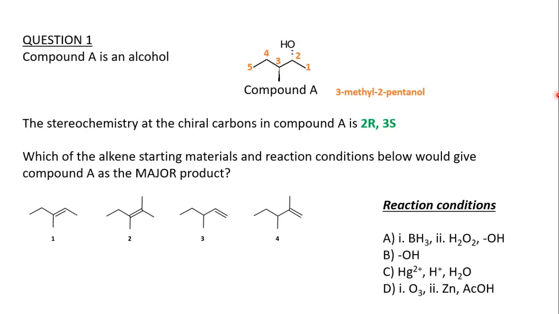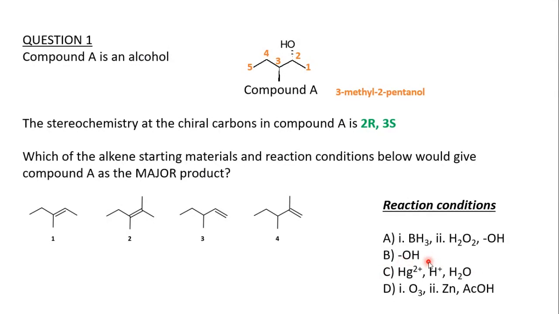All right, so we're going through our reaction conditions. We remember that borane and alkaline hydrogen peroxide are used to form alcohols. Can someone tell me what type of addition borane and alkaline hydrogen peroxide gives us? Is it Markovnikov or anti-Markovnikov? It's important to know not only that it adds water across the double bond, but how it adds water.